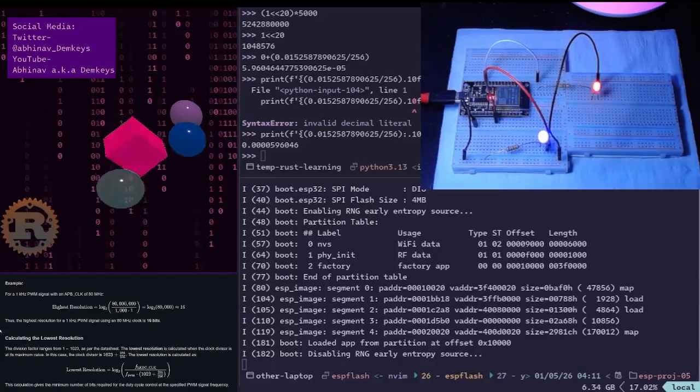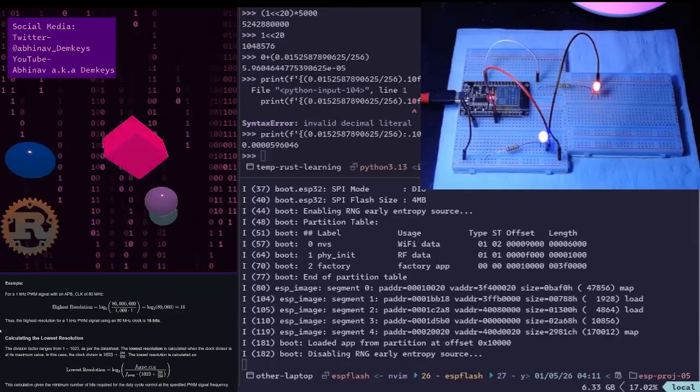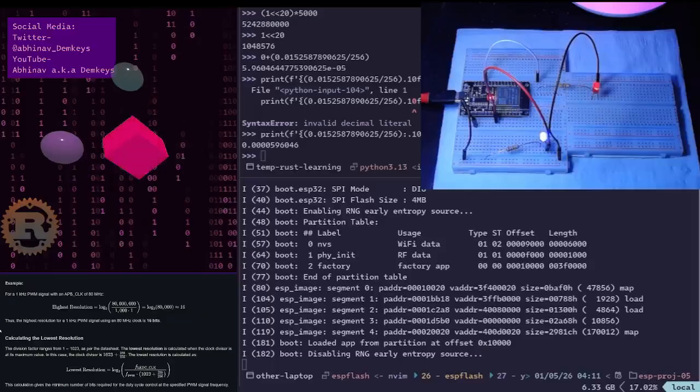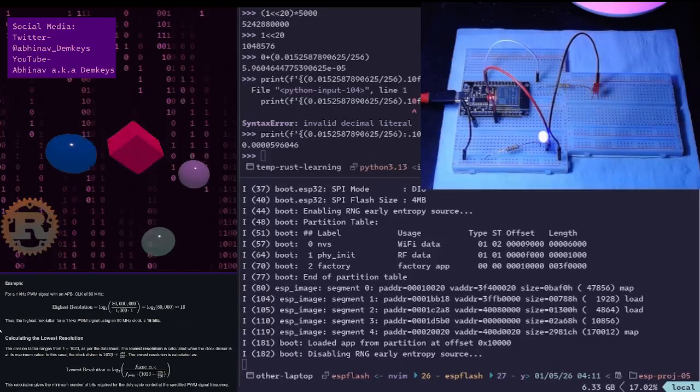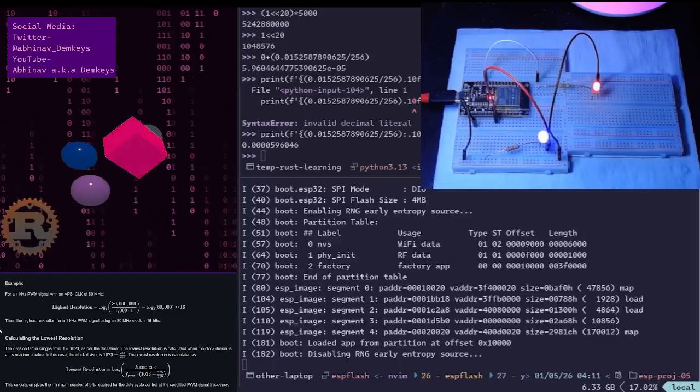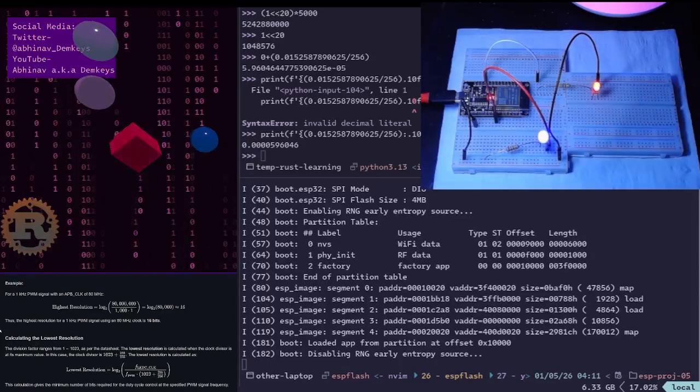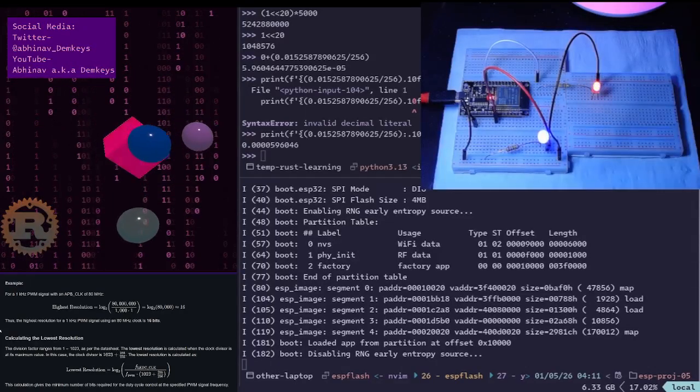When the configuration is invalid, the PWM generator typically fails to toggle the output flip-flop. The output isn't oscillating at 80 megahertz.